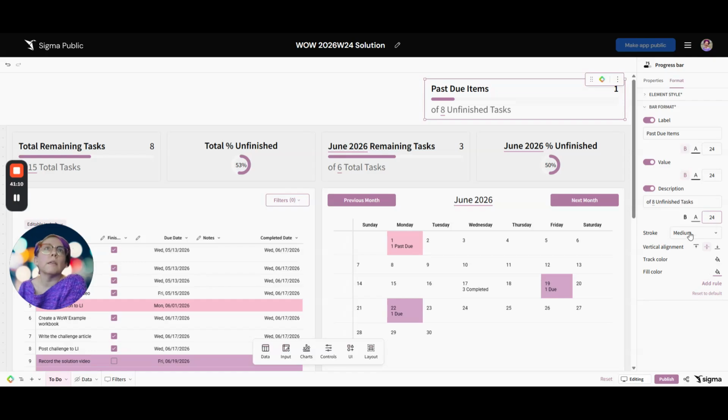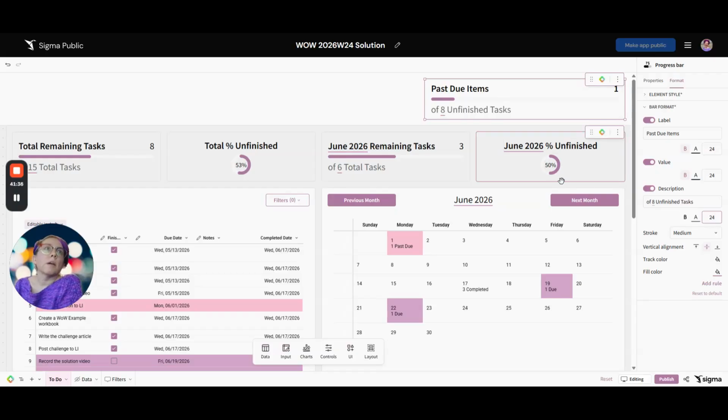Make it bigger again. And I do want to change the colors on these because I like my colors to match across the entire workbook. Whereas in our other bars, the gray or the unfinished bit is the total tasks.